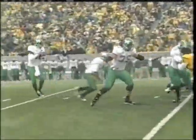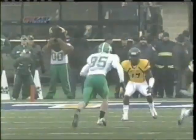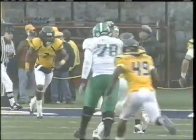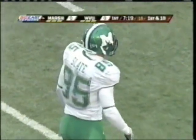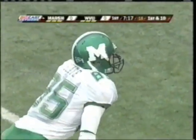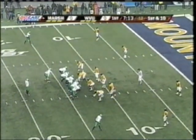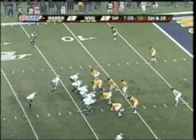I want you to watch number 5 right there coming to your screen. Darius Marshall. Everybody talks about him as a runner, but he did a great job of picking up the blitz so that Brian Anderson could deliver this pass to Cody Slate, right in front of Kent Richardson, number 17. And there's Slate. He lines up all over the place. Right now in the slot on the left side, Wilson comes near side, Walker far side. They're the wideouts in this formation.